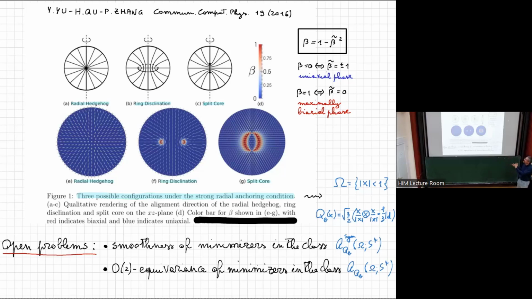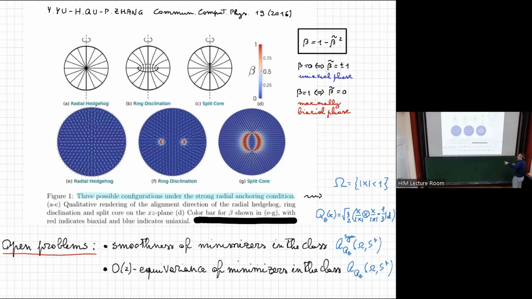So it's coherent with the numerical evidence, in a sense. And of course, the big open problem is to show that for this true boundary condition, indeed, the minimizer is smooth, and in the whole class, when we minimize in the symmetric class, we don't want to see singularities. We want to say that for this boundary condition, the minimizer is smooth.